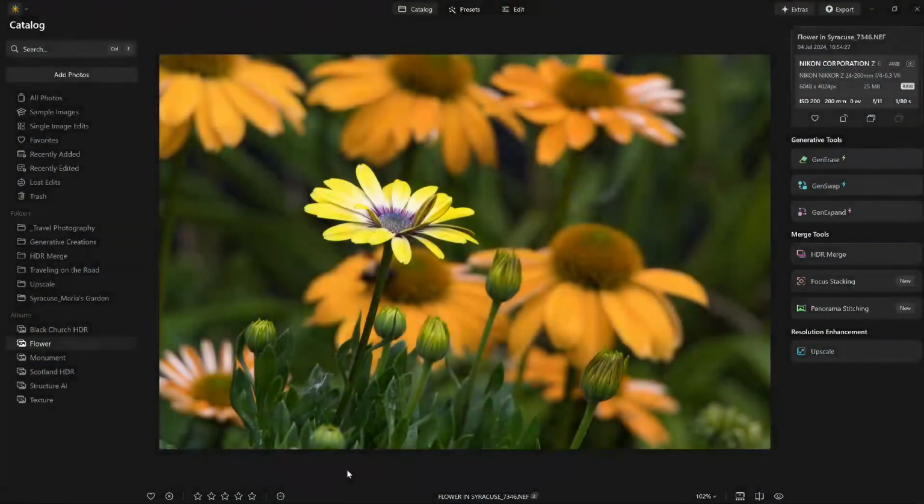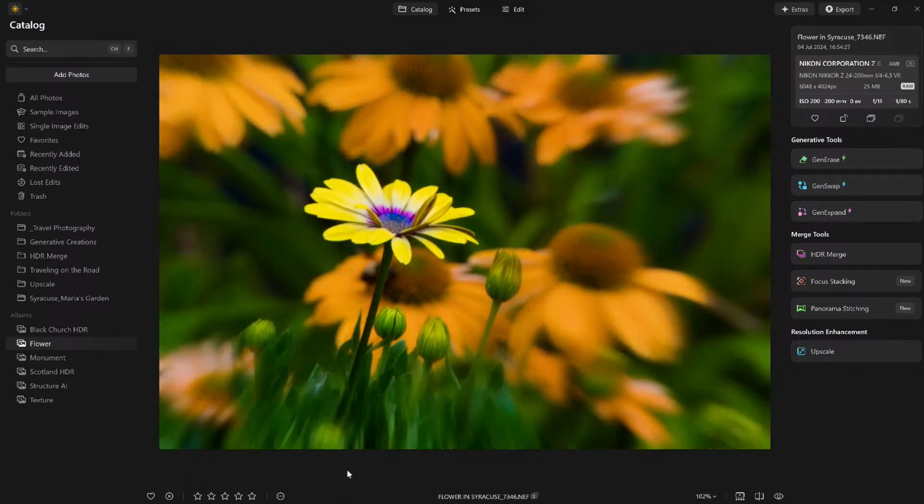Hello everyone and welcome. Our topic today is about how to use the blur tool to focus the viewer's eye into our scene. Let me give you an example. Here we are, and I took this photo at my sister's house. This is part of her garden, and I was visiting. I love this. It's okay, but this is what I envisioned.